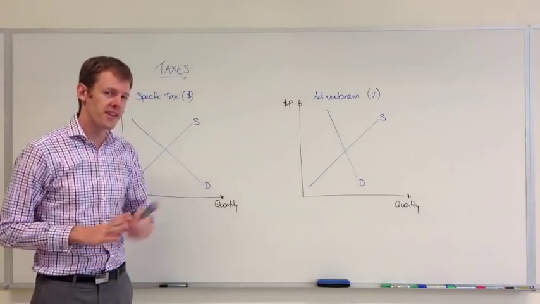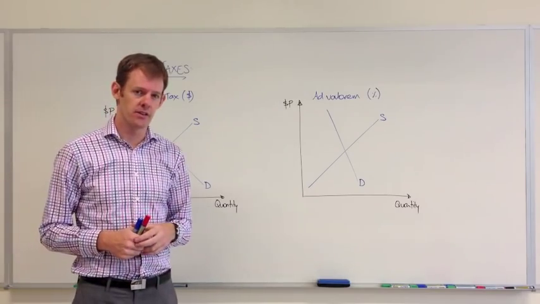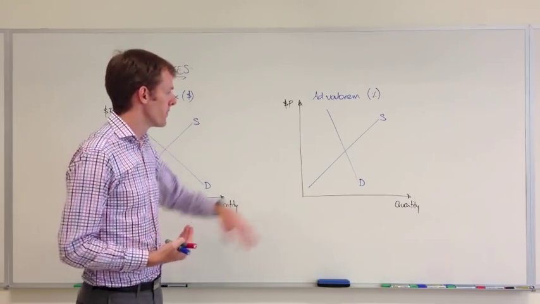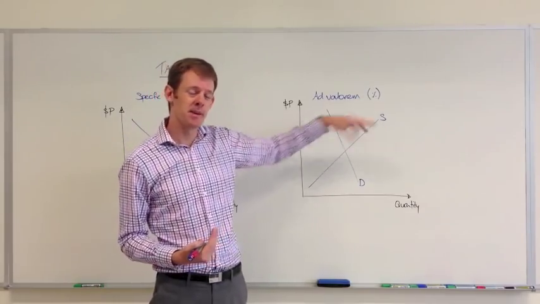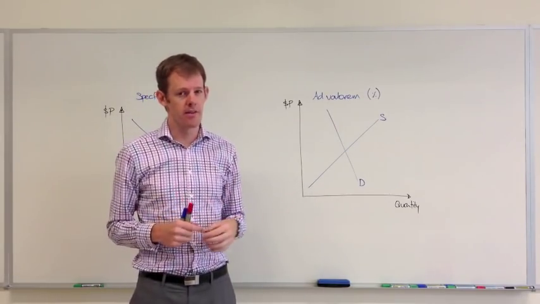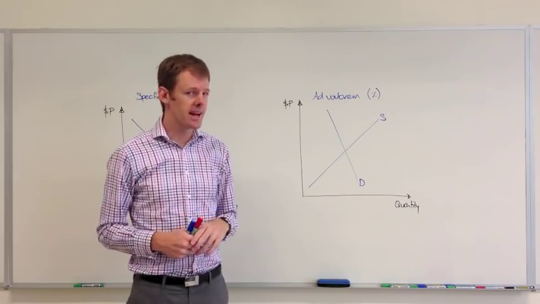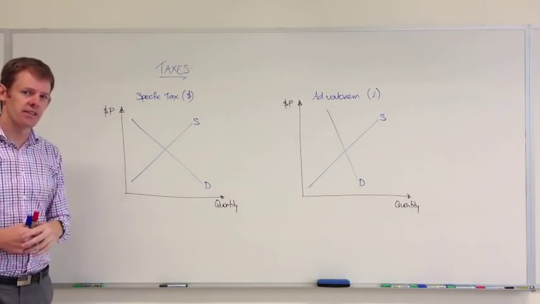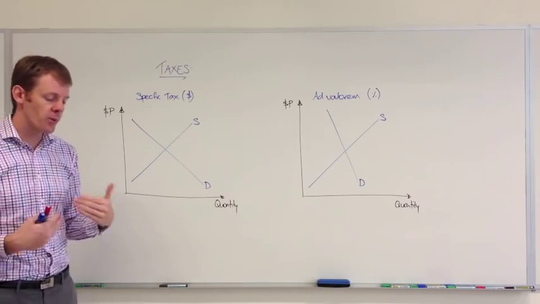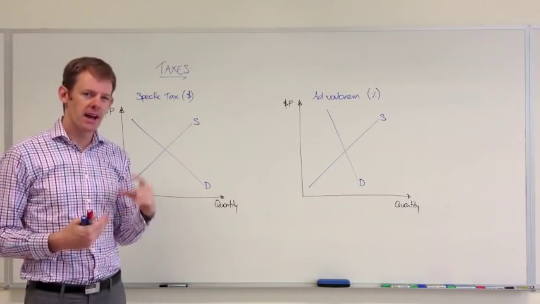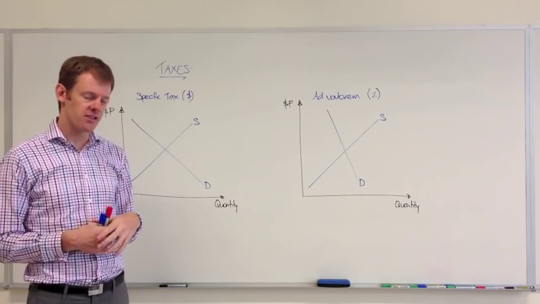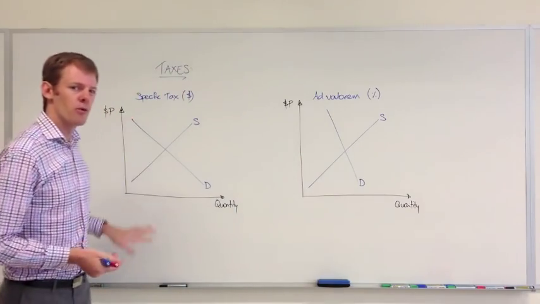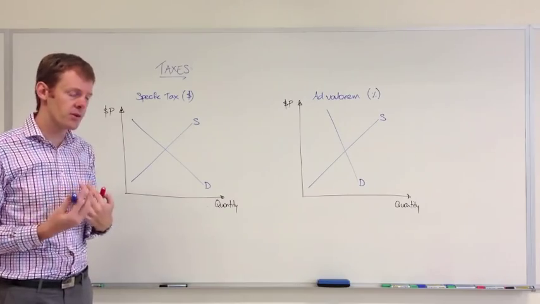There's two diagrams on the whiteboard that illustrate the two different types of indirect taxes. The two different types of indirect taxes are classified on how they are calculated. Firstly, if the tax is calculated as a percentage of the sales price, similar to the previous example, then it's considered to be what's called an ad valorem tax. Conversely, a specific tax is an example of a tax that is like a per unit. So when you purchase one unit of the product, you pay a dollar or a two dollar tax on that product. Percentage taxes are proportionate. These are more like a unit tax on the product.